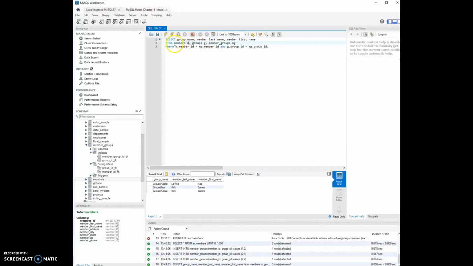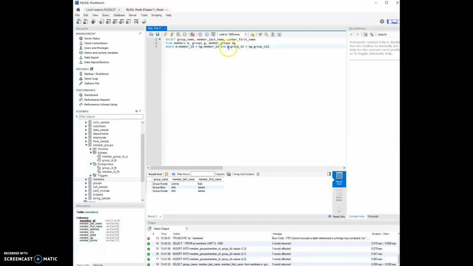So basically what I said here was let's join the members table M, groups table G, and members groups table MG. And where the member ID in the members table equals the member ID in the member group table. So by prefacing this with mg.memberid versus m.memberid, that is telling the difference between those two member IDs, that they come from different tables.